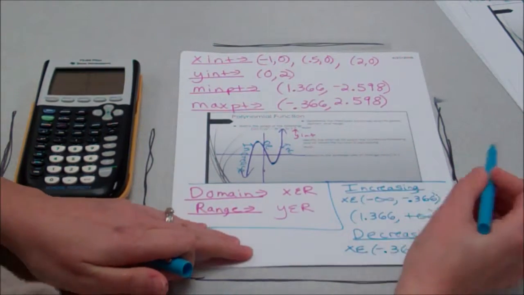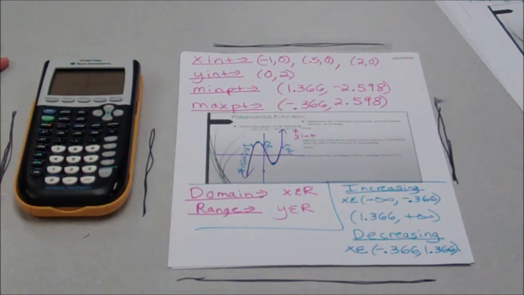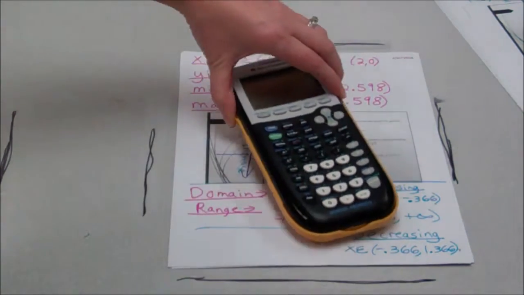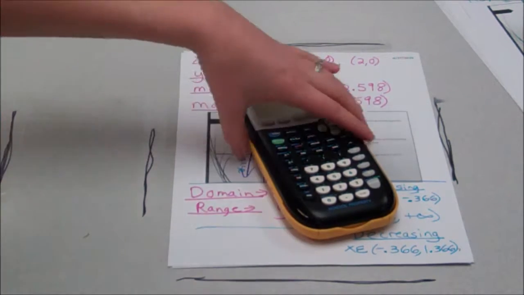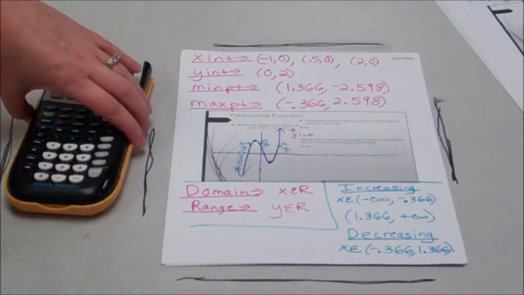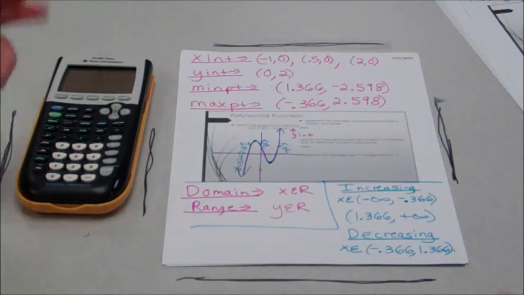Last part, and I'm actually going to do this on a piece of notebook paper so that you guys have a nice, clear, clean slate. So take a look, hit pause if you need to write stuff down, or back it up if you want to hear something again. I did a lot of stuff with the calculator and the trace feature to get this information up here. For the domain and range, I had to use what I know about domain and range and the fact that the graph is all connected and goes on forever.